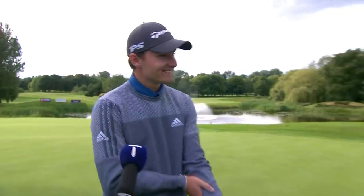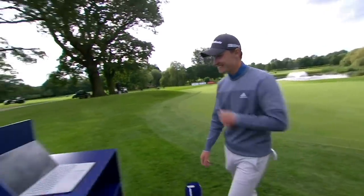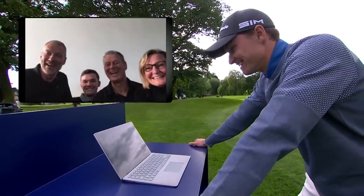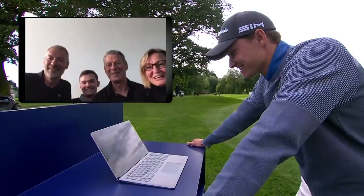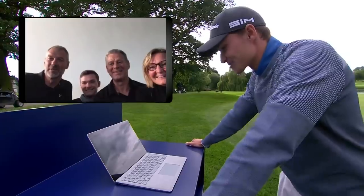You've also won the mini order of merit for the UK swing, so the 60,000 euros from the Golf for Good initiative will be yours to donate to a charity. Who will you be donating to? I'll be donating to the Children's Cancer Fund in Denmark, and a Ronald McDonald House in Denmark as well. At times like this you would love to have your family here to celebrate — they are there on screen ready to congratulate you. So have a chat with them. Hello. Hi, Rasmus. Thank you.